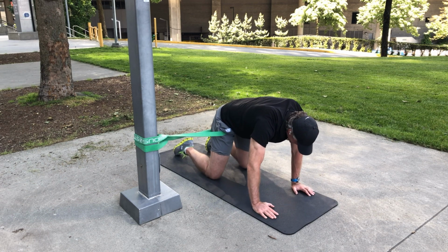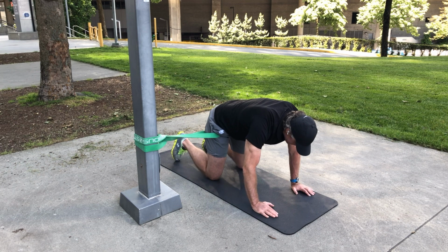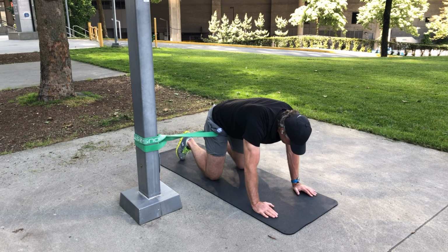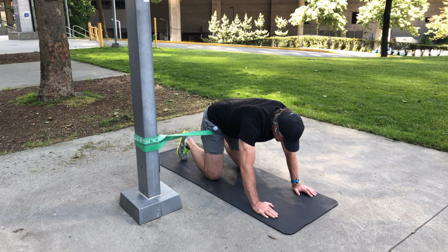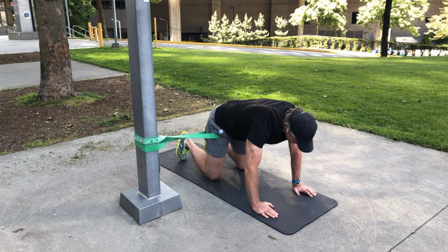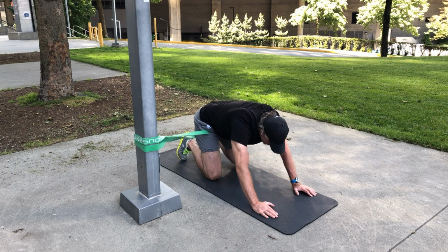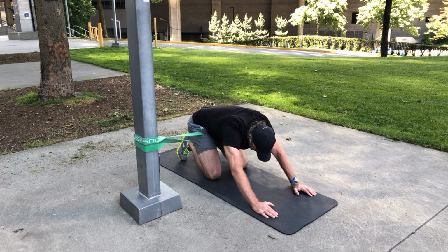So once I've done 30 seconds of 1 to 2 oscillations per second, I'm going to maintain this lateral distraction, maintain my neutral alignment. So I'm not allowing the band to pull me towards the pole at all. And I'm going to drop my hips back towards my heels, again, maintaining neutral alignment. So now I'm combining an osteokinematic motion, this is hip flexion, with the arthrokinematic motion, which is the lateral distraction. So this is a progression.